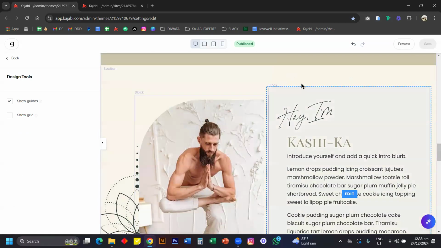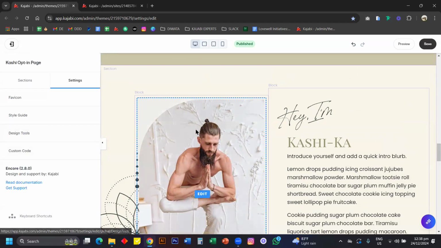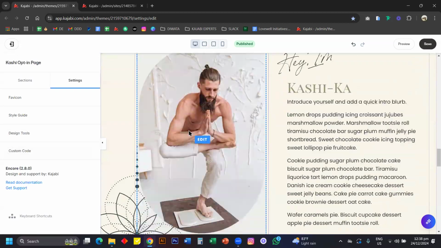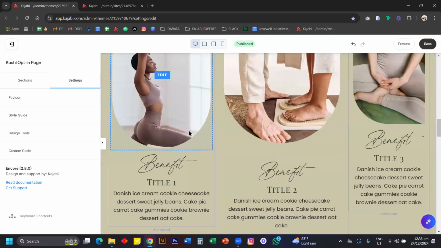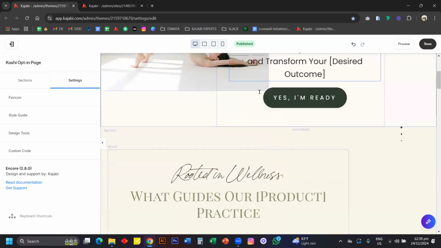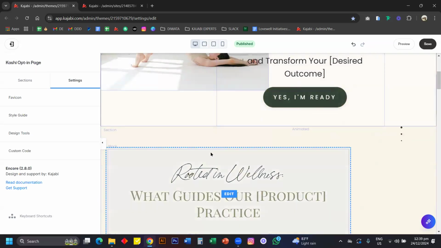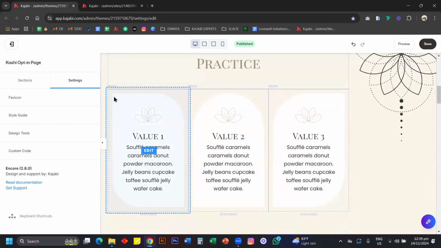So if you feel that that's distracting, you can just uncheck that and then hit save. And then lastly, for the custom code, the way I have designed the template is that I have installed a custom font, this one, because this one is not natively available in Kajabi. And then I also added a code to have this kind of slide effect animation for the buttons, and as well this kind of shapes.